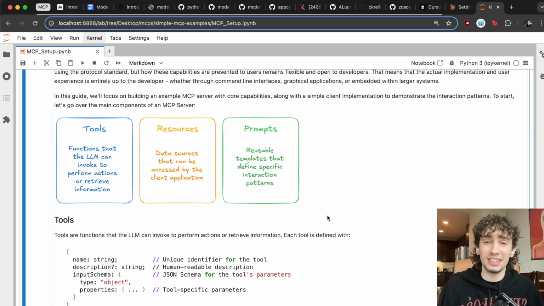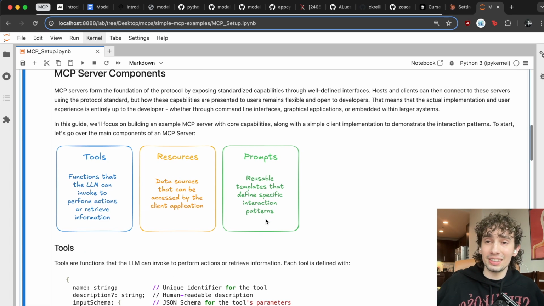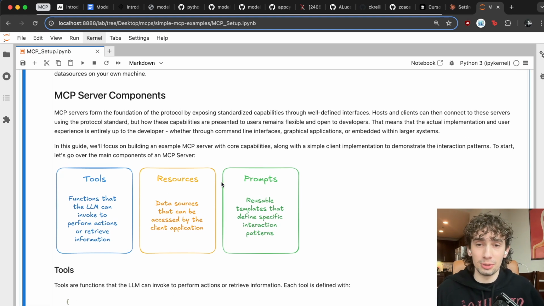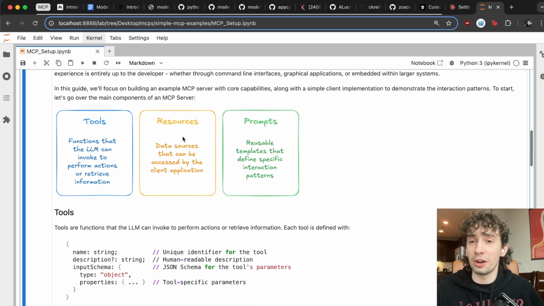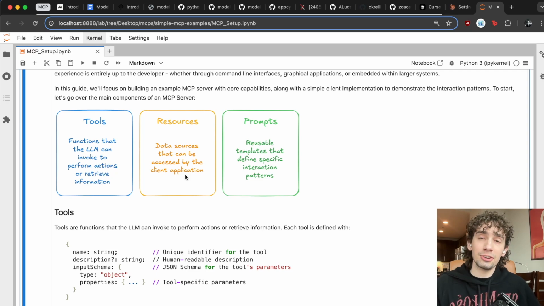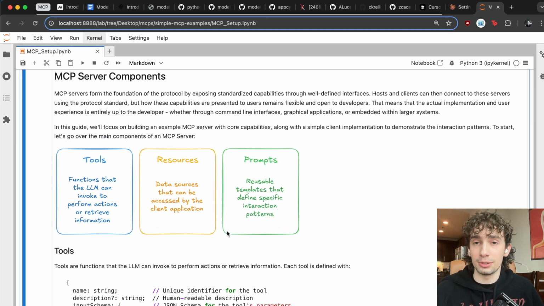None of these are really anything new if you've been working with or developing with language models, and it's likely that if you're watching a video on MCP servers, you probably already know a little bit about how tool and function calling works and how to pass maybe a PDF to a language model. But the way that this is all handled in the client-server interaction and how it's standardized and connects is what makes the MCP server so powerful.